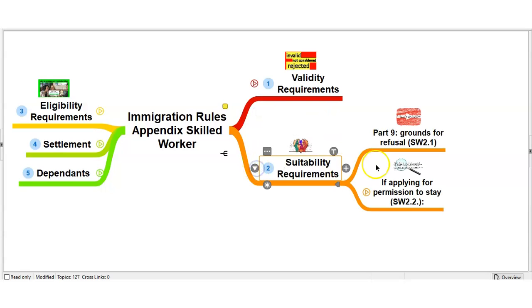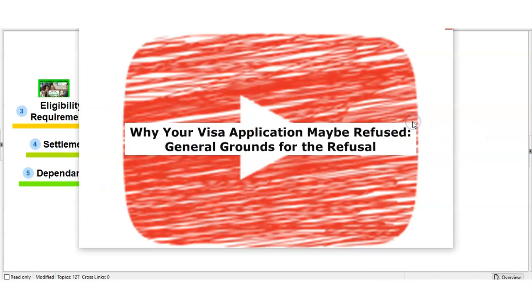The suitability requirements can be checked in Part 9 of the immigration rules, which is called grounds for refusal. They have very recently updated this section, and I strongly encourage you to watch a separate video where I explain the reasons for refusal on the suitability grounds, or when the applicant is caught by the general grounds for refusal. If you have debts to the NHS, or any unpaid litigation costs, if there were some dishonesty elements in previous applications and that's why the application was refused, or if there are some criminality issues, you're very welcome to watch this video just to understand how this works.